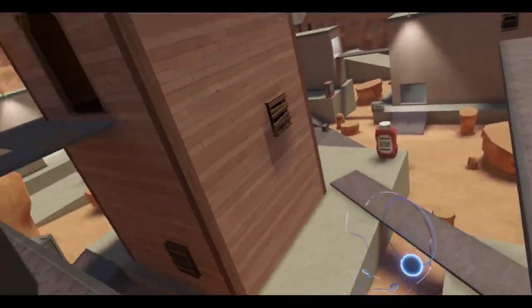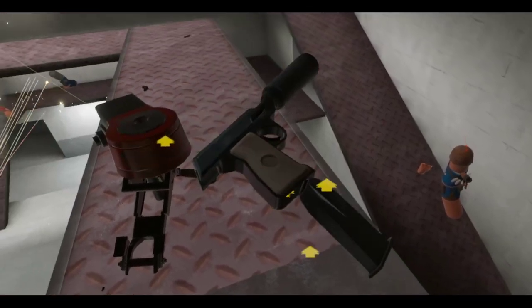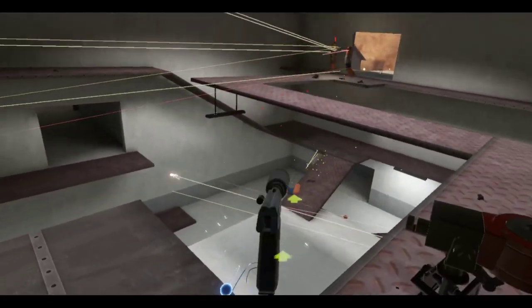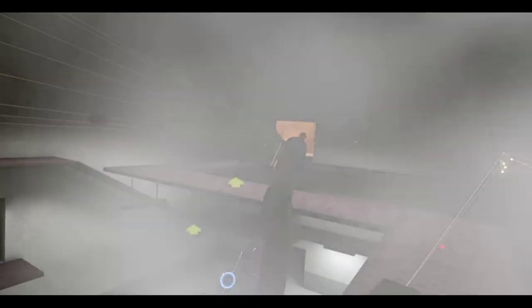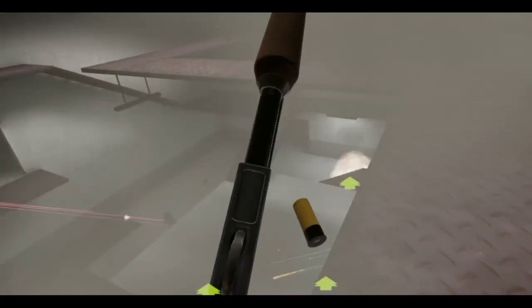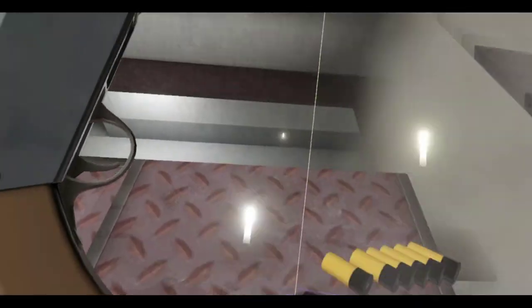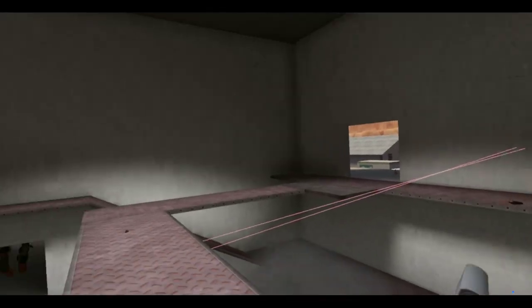Nope, we got a spy on our side. Ooh, I'm getting healed. Nice. No. No. No soldier. Take out the medic. Take out the medic. Oh, no. Are you kidding me? He's right there. Gotta take out that spy.